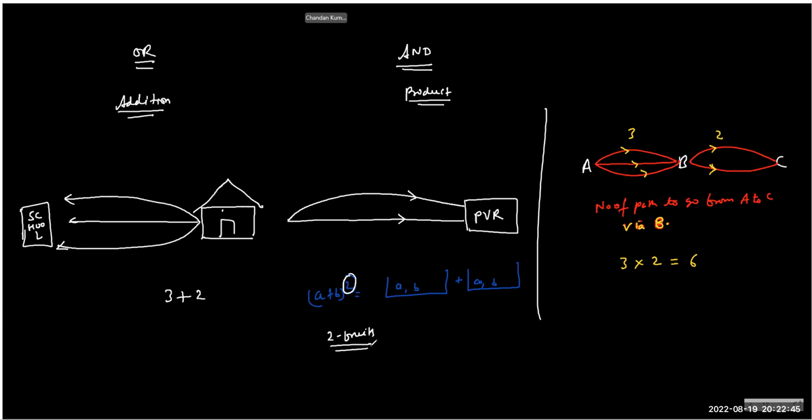Because you're supposed to pick 2 fruits, and you have 2 separate buckets with 1 apple and 1 banana in each bucket, you have to pick 2 fruits. So you can pick A, B, either from here or from here. In how many ways can you pick 1 apple and 1 banana?